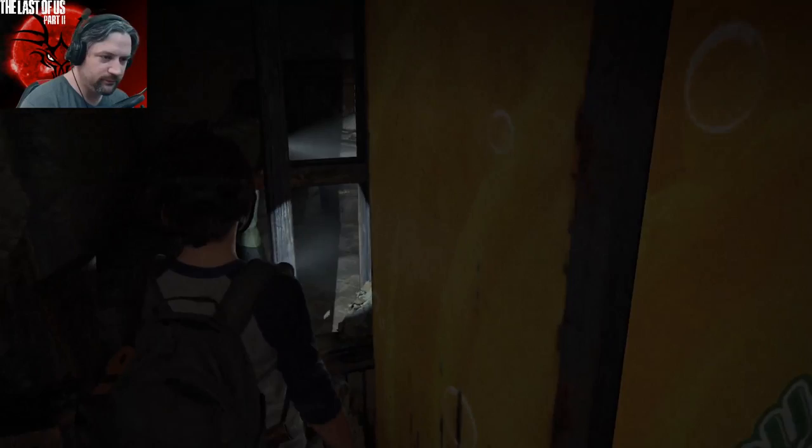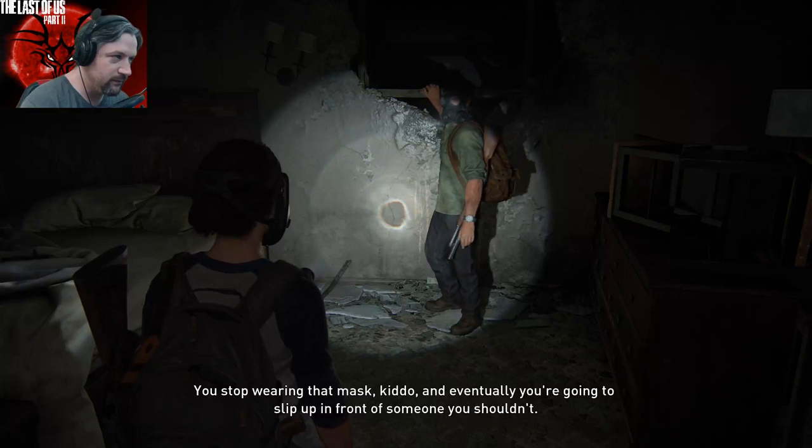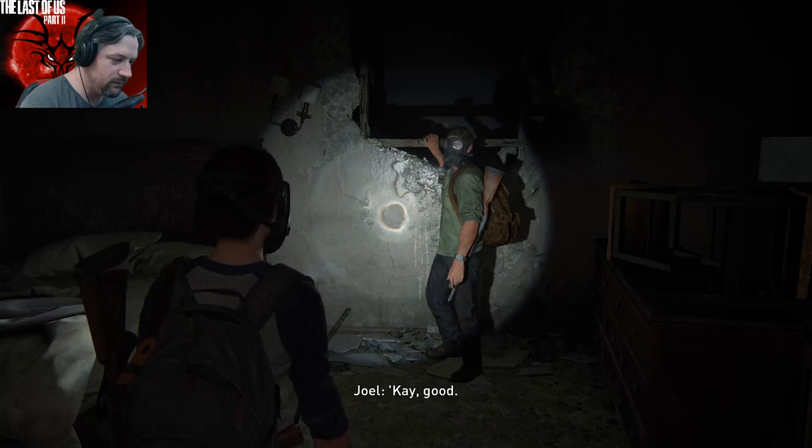He's on through. All right. You gotta be smart about this. You stop wearing that mask, kiddo, and eventually you're gonna slip up in front of someone you shouldn't. I've never slipped. You ain't told nobody new, have you? Not Jesse or Dina or... Of course not. Okay, good.